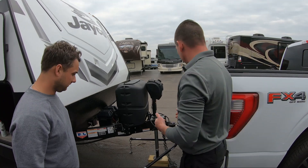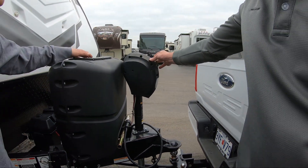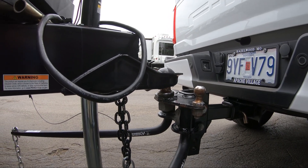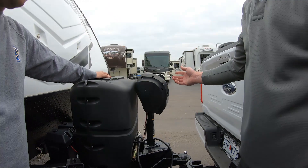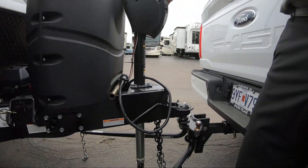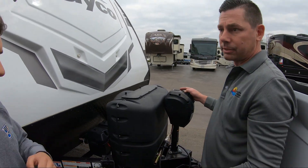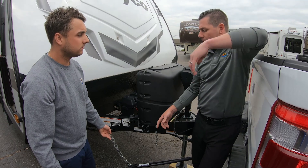Hooking it back up is everything in reverse. Back the truck up, make sure your coupler's unlocked — slide that back — and run the tongue jack back down. Once you start seeing the back of the truck go down a little bit, that's enough. Take your coupler, slide that forward — it's locked back into place. Now raise this back up to get all the pressure off the tongue and put it onto the tongue jack. The link we go on today is the same link we'll go on every single time, unless the bed of the truck is loaded up with wood, kids' bikes, or other gear — then we'll adjust the chain link.